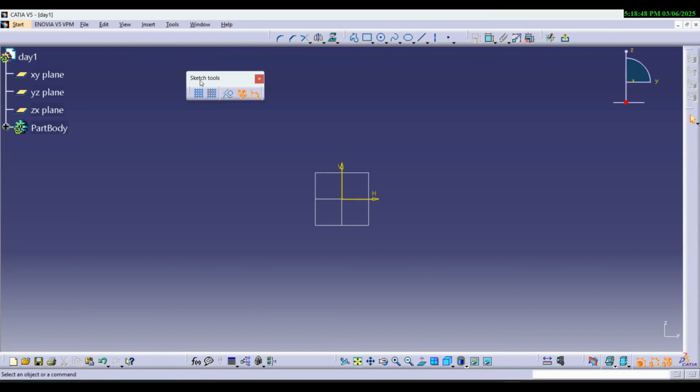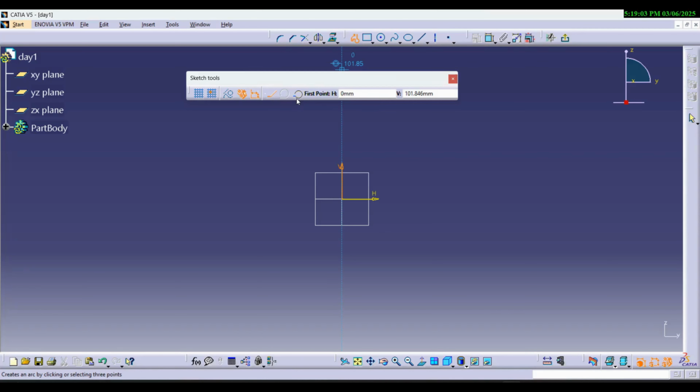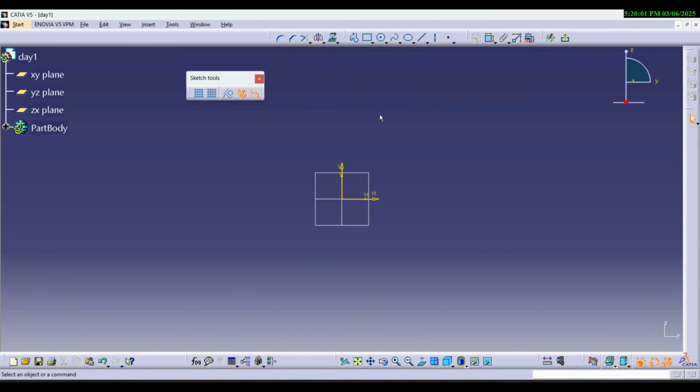Next we have this sketch tools toolbar. Now this toolbar, when you select any command, it will expand and show the subtypes of the selected command. For example, if I take this line, you can see it will expand here. Now it is showing the subtypes here. Means this line can be converted to 3-point arc or tangent arc. So whatever command you are going to select, it will show the subtypes here. Say escape. After saying escape, you can exit the command here.